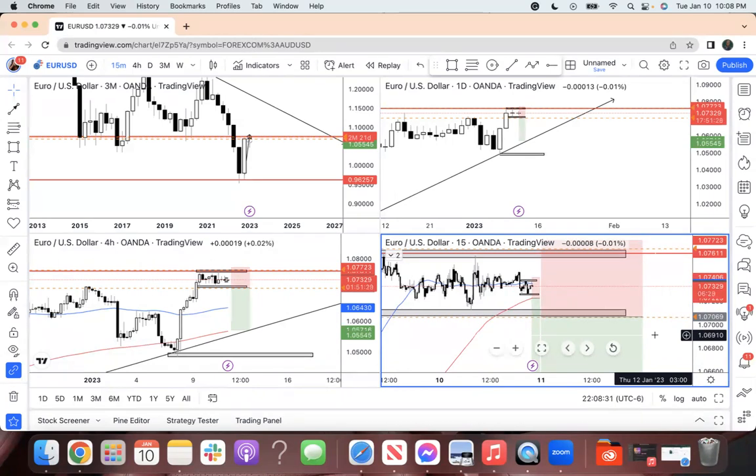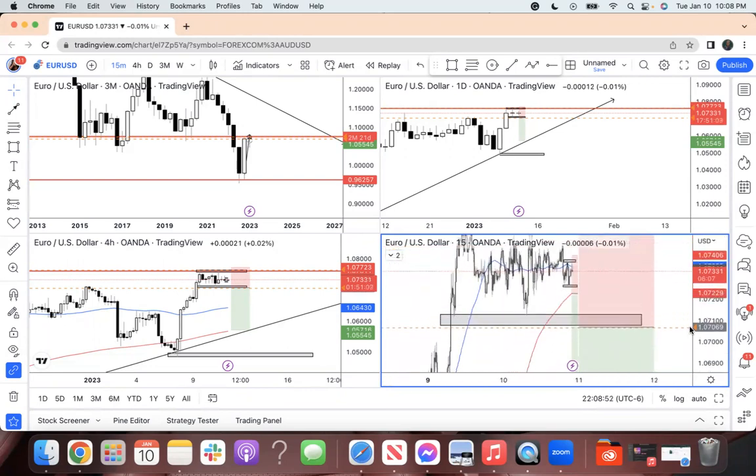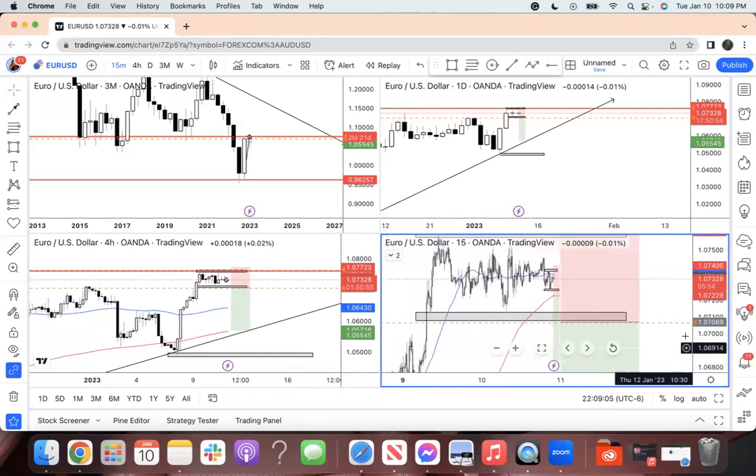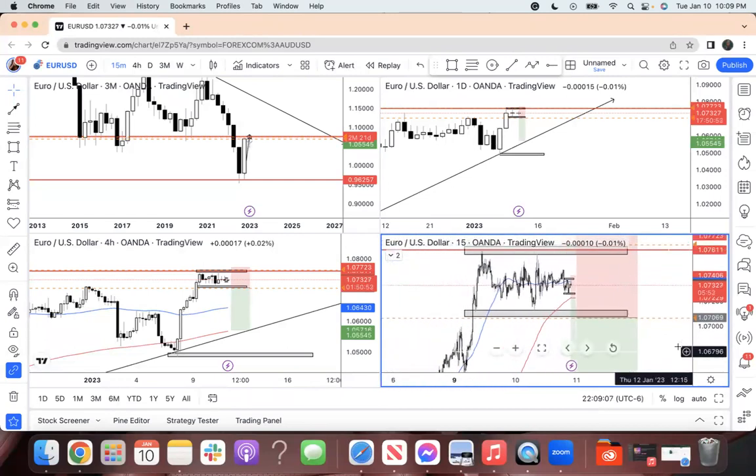I only recommend the buy limits or the sell limits for people that are not going to be able to watch their trades, maybe because they are working a 9-to-5 job, and they want to still be able to trade and not watch their charts as much as somebody that is a full-time trader like myself has the ability to do. So the buy limits, the sell limits, the buy orders, the buy stops and the sell stops are future trades that you can put in in advance and wait for price to trigger.